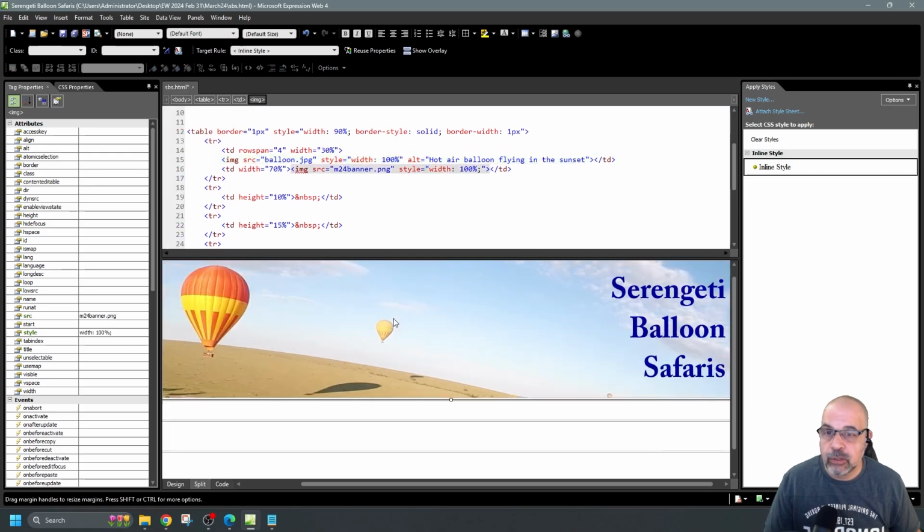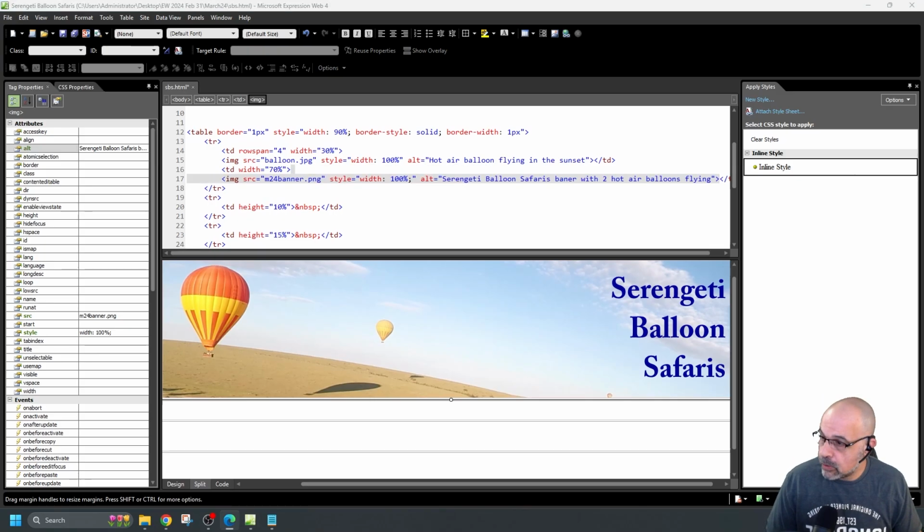And then for this image, I'm going to do the same. Click on the image. I've got my ALT. This is the Serengeti balloon safaris banner with 2 hot air balloons flying. Now, the alternative text is simply there to help people who are visually impaired, because they have devices that will read the images, since they can't see them. And the other good thing is, if the image for some reason is not available, it will display the text instead. So still giving you a good idea of what this web page is showing.